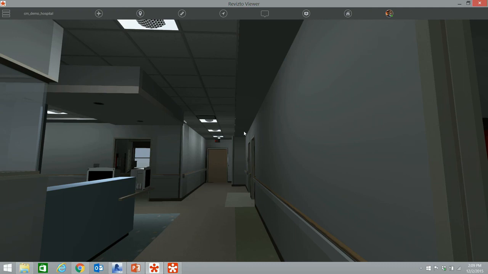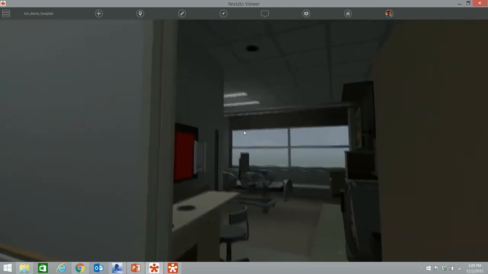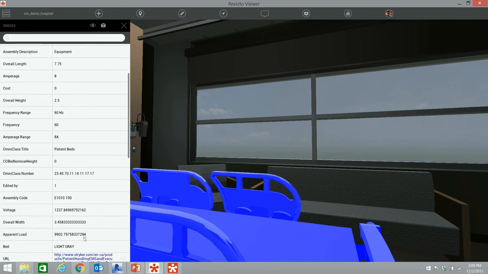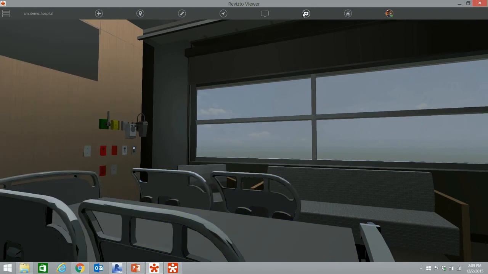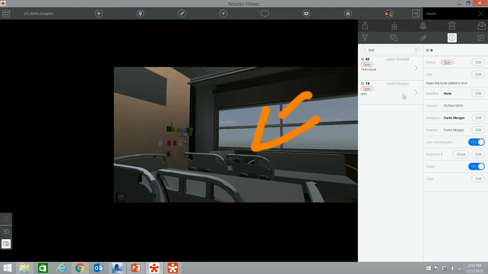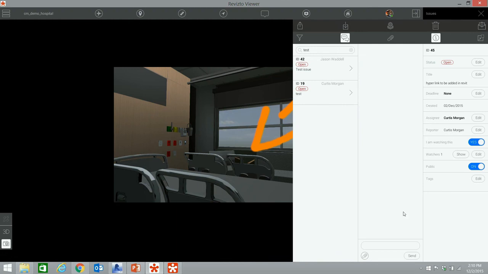Let's say it's an issue. So you're creating an issue saying, you know what, add this parameter with this link to that hospital bed. I'm creating an issue, a hyperlink to be added in Revit, and that's it.